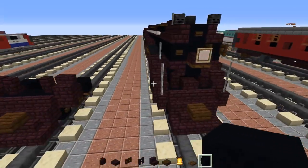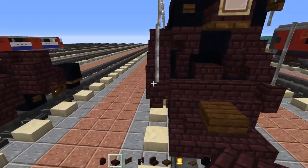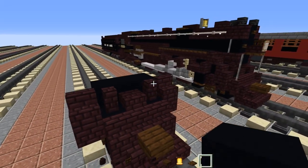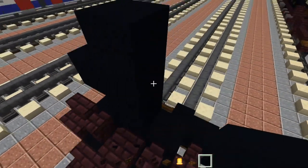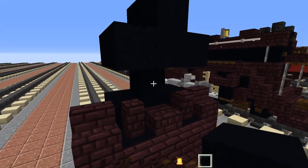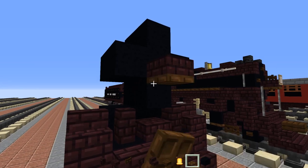Alright, so then I guess we'll add another brick slab in between these nether brick walls like that. And behind it we're going to add, it looks to be, three blocks wide black concrete like so. On top of that, we're going to add a plus sign using black concrete. It's going to be the boiler and where the smoke box is. We're going to extend that one block towards the front like that. Now at the tip, we're going to add another brick slab right here and then a dark oak trapdoor underneath.